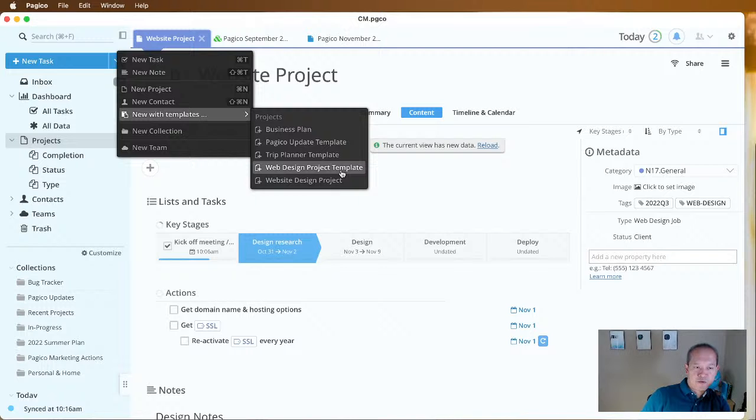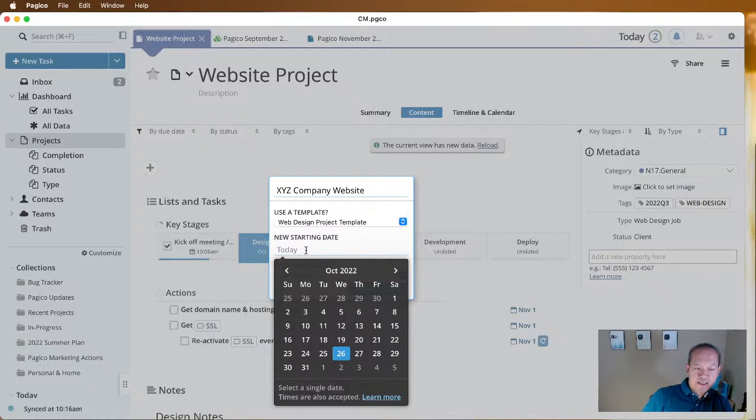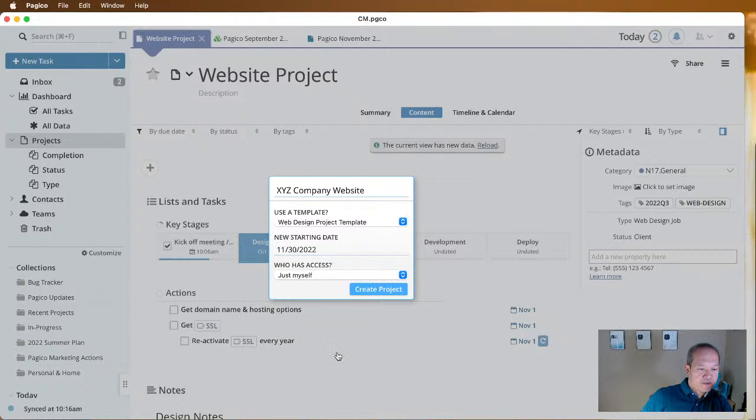I'm going to click on this one to say, hey, I need a new project using that template. And let's say this is an XYZ company website. Okay. So make sure that you're using the template correctly, and then you get to set a date. Let's say we're now 30 days into the future. I got this new gig, and that would be November 30th, right?